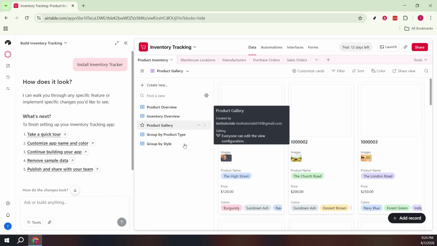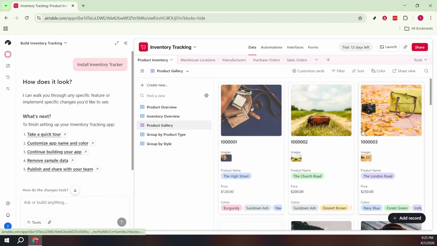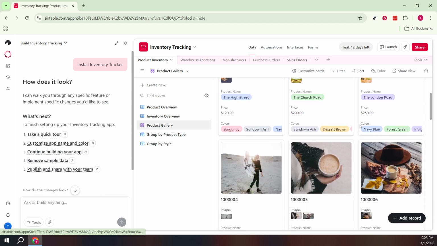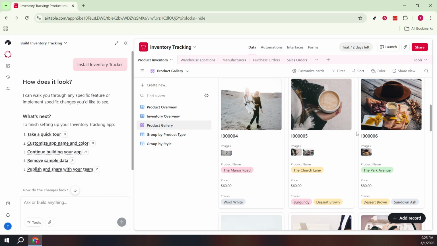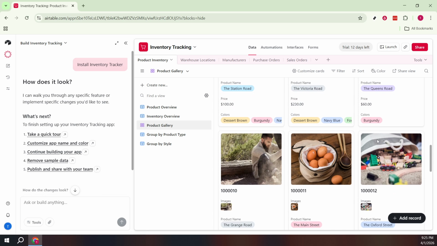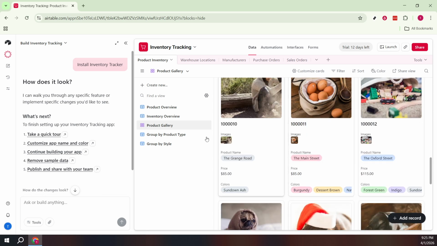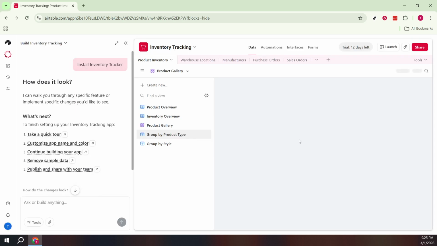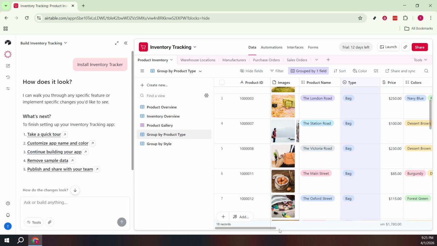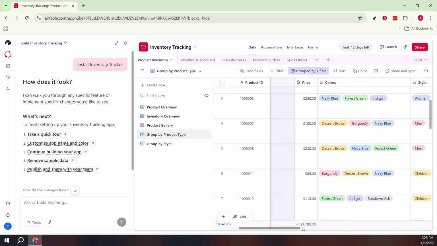Set sensible defaults like a primary currency and add a reorder point field if you restock items regularly. You can also create helpful views: a grid for data entry, a gallery for visual browsing, and a grouped view by location or supplier for quick counts. Add filters to show low stock items and sorts to surface best sellers. Enter a few sample records to confirm calculations and formatting look right, then remove the samples and import or paste in your real list. That's it.